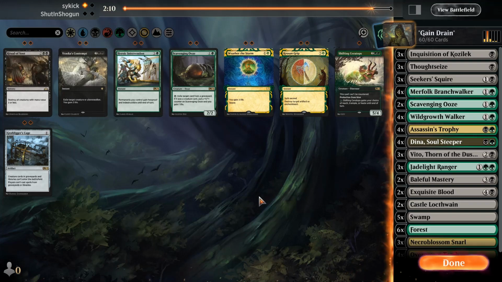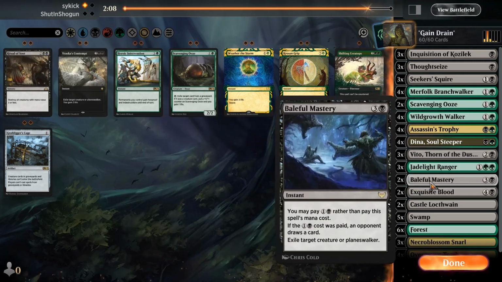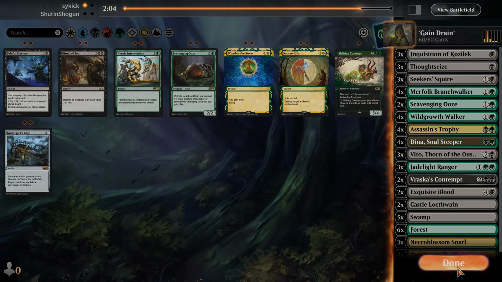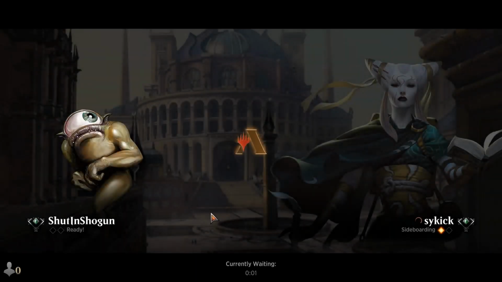I think we'll actually get rid of the masteries and we'll bring in the contempts, since I think our opponent is just ramping to make a big dude. Because I don't really see what that deck is trying to do, you know? You're playing a lot of mana, you're making a lot of lands, and to be fair, you might just win.